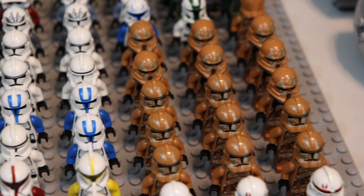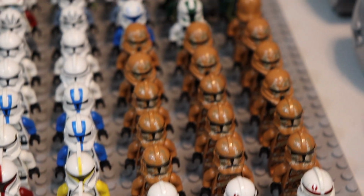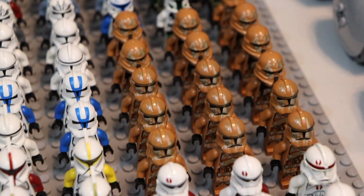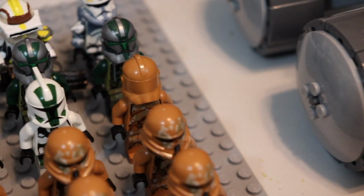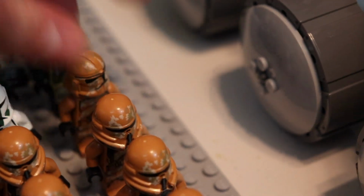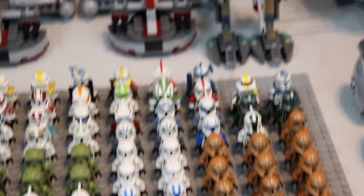Here we have some Geonosian Troopers, which aren't particularly useful in anything, but I do have quite a few of them. Kind of regret getting as many as I did, but you know, I have them. One good thing I got out of them was this misprint, which actually has the face printed on the back. So that's a plus, I guess, if you want to look at it that way.